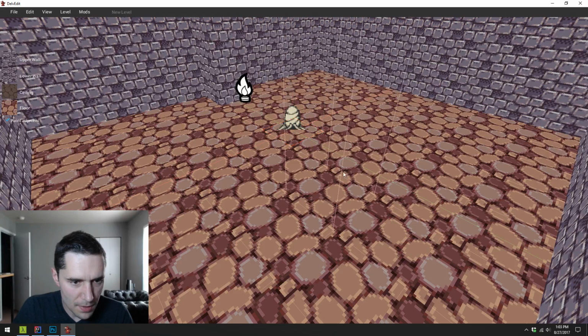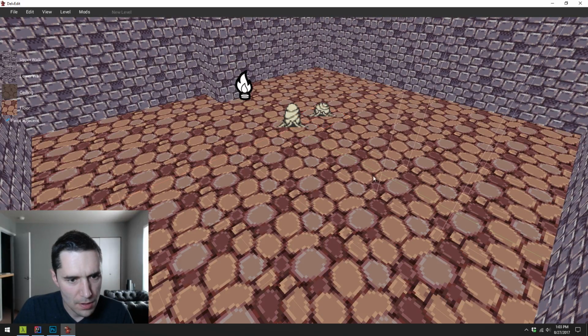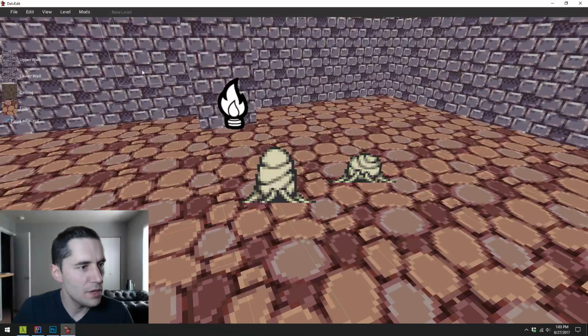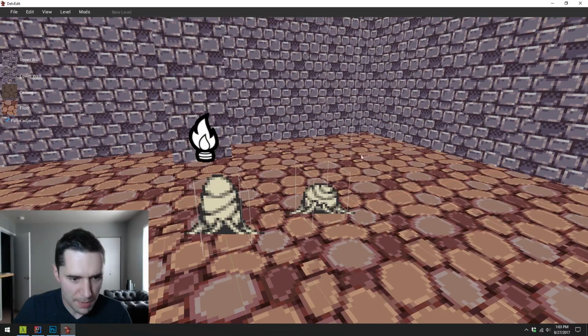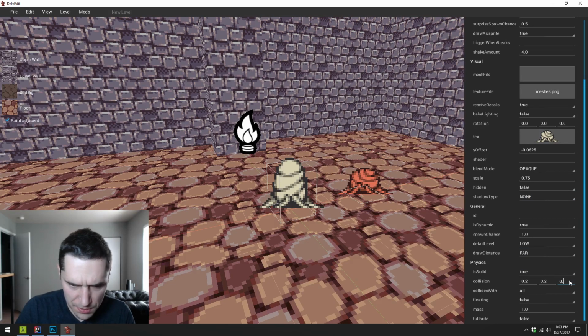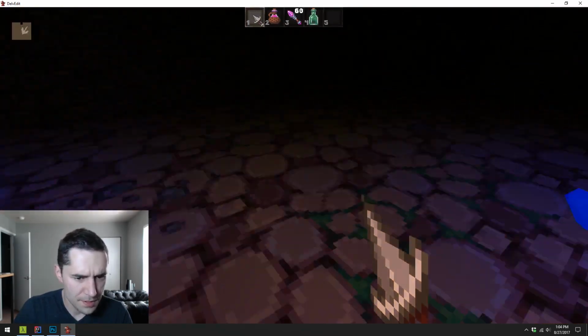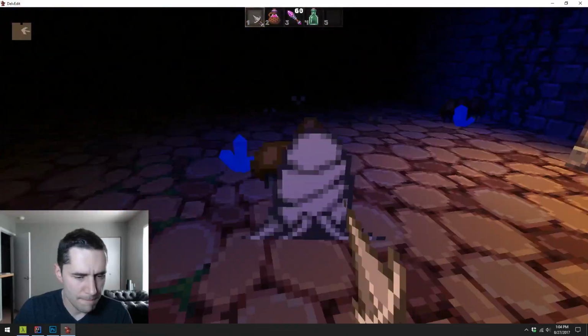Spider egg 0 and spider egg 1 under rules. There we go. If you want, up here in the editor, you can go to View, Toggle Collision Boxes, and that way it'll flip on collision boxes so you can see what's happening. I think this is spider egg 1, and its collision volume is a little bit too big. So let's maybe back this down to 0.25 and see how that feels. I think we should be able to walk over it. Yeah, this one's okay to walk over, but this one shouldn't be.